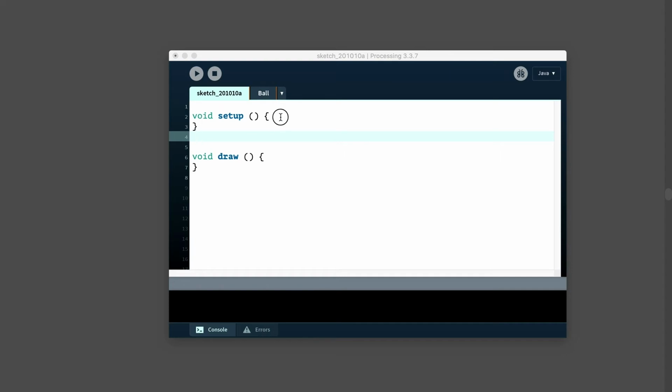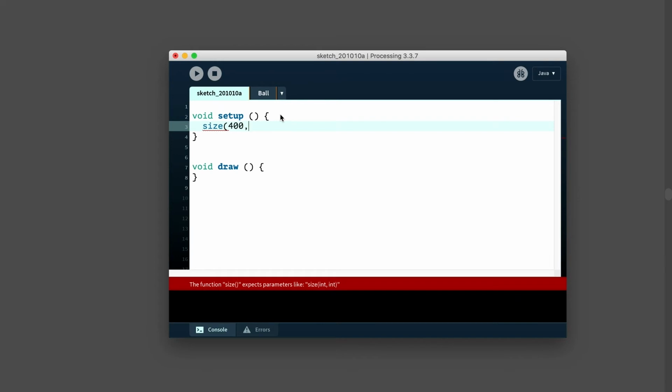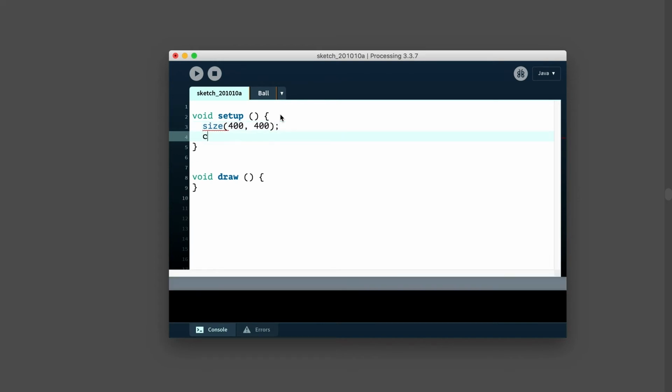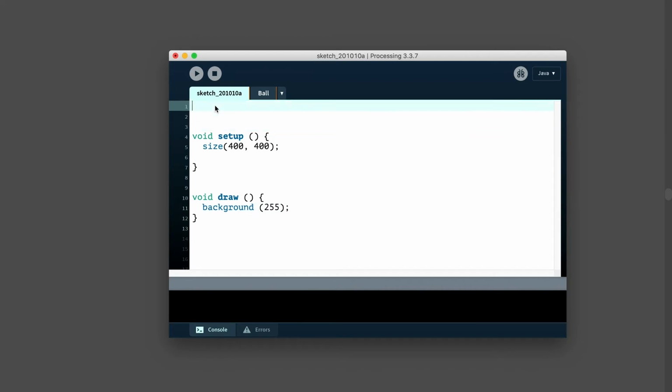Okay, so let's just set up the sketch. I didn't do this all the way through, so we're going to set that up there. We'll make the background white. Okay, so I said we need to declare the object, and we'll call it my ball in this case. So declare the object, and we'll make a global variable here.